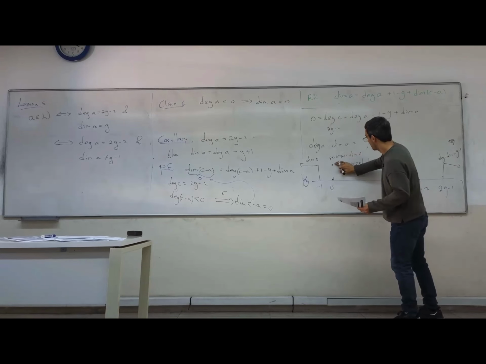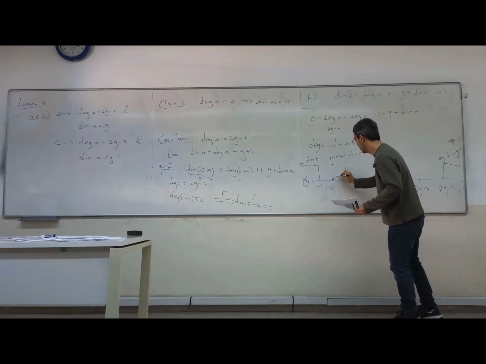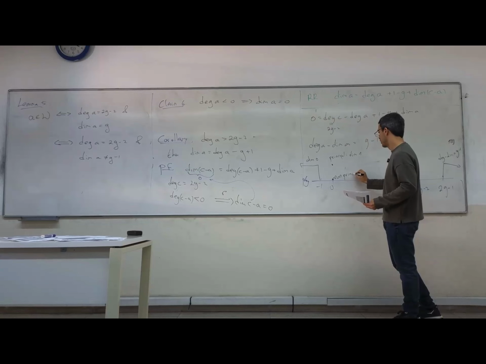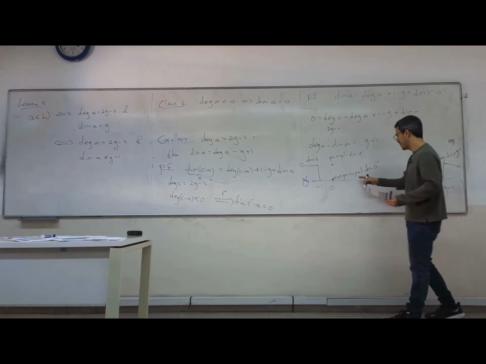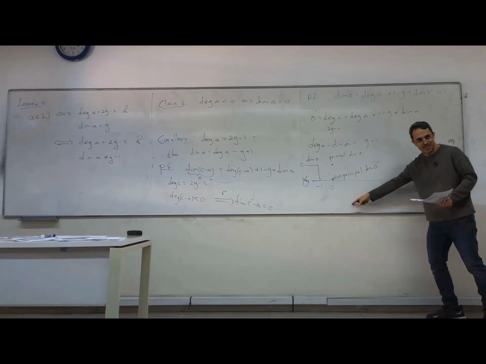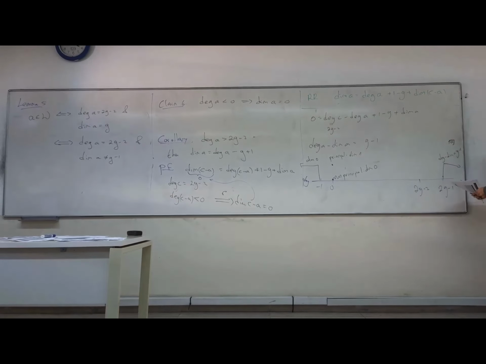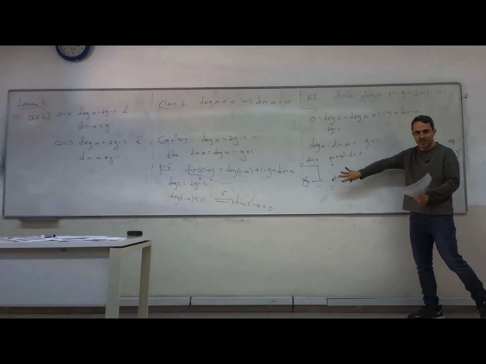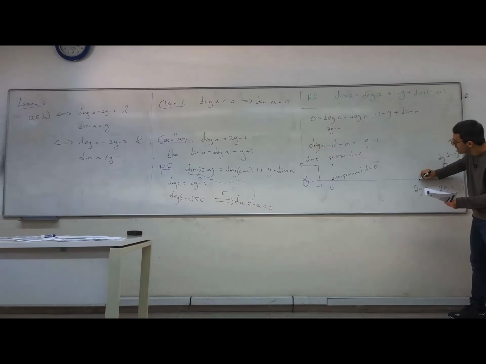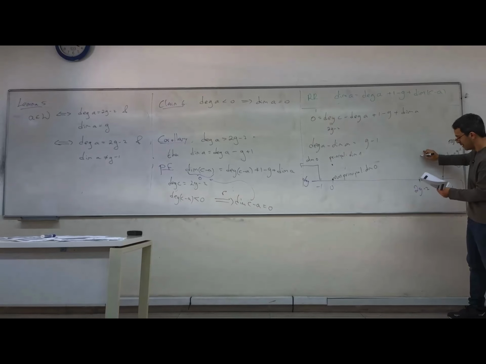Sorry, I should have written it here. So the non-principal has dimension 0. That was the weird claim that appeared here. If the degree is 0, and if you are not canonical, the dimension is 0. So we also understand degree 0 divisors completely. 2G minus 2, it's kind of a dual map to that.